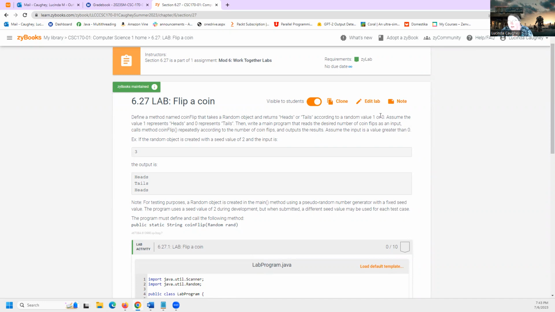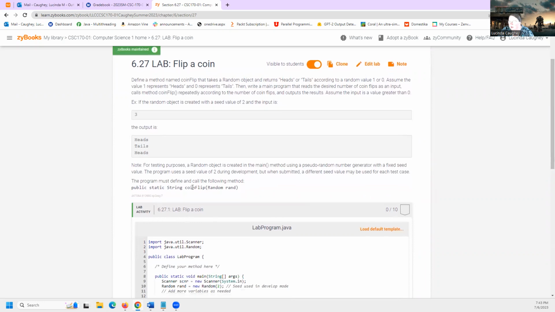That's our method. Our method takes in a random value. Right down here, they give you the signature for the method. It's public static String coinFlip. Public, this is a public method. Static means that it can't be changed by another class, meaning that you can't override its methods. It's static.